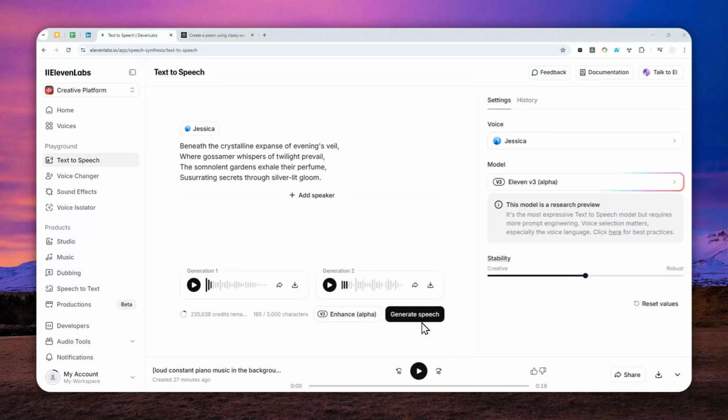Well, can you have a background music in ElevenLabs text-to-speech tool? Well, it is not a known feature, but that doesn't mean it is impossible. So this is one piece that I created, and if you listen closely, it is actually containing a piano music in the background. Have a listen.